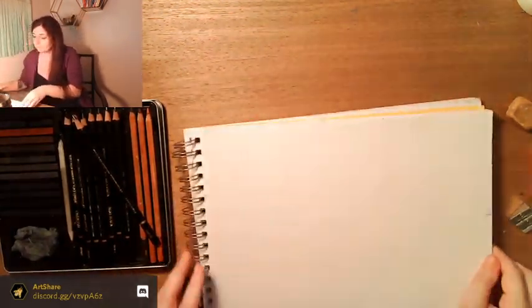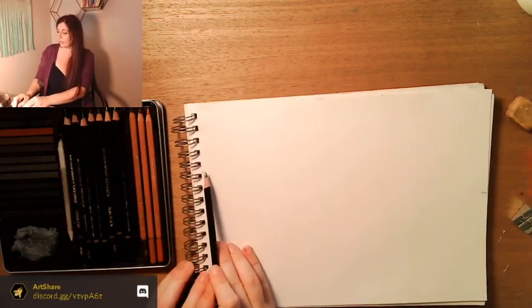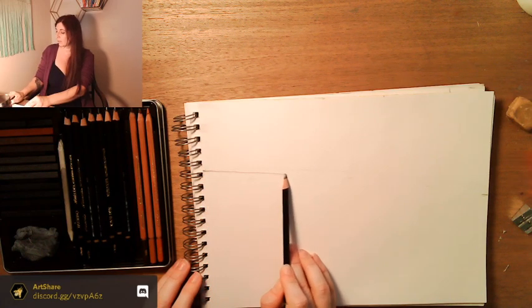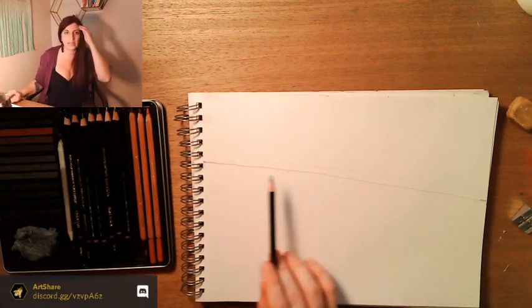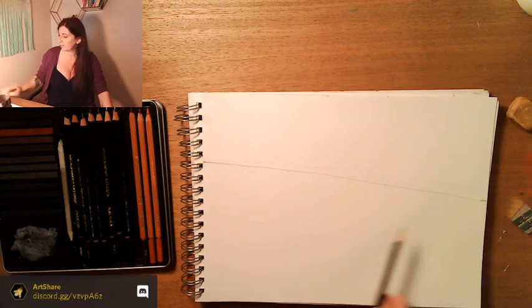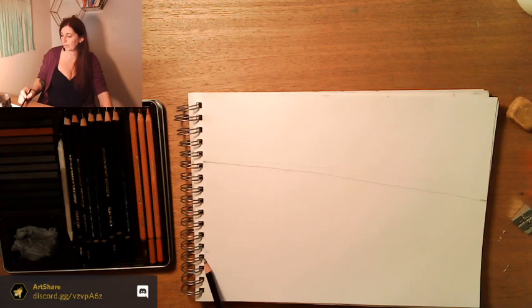Let's start over. So what you do is you're going to use your entire... There. That's still not that great. Maybe I should be using the ruler, guys. That's actually better, though. That's not too bad. The problem is when you're trying to do something off the page. So we're going to start down here, maybe about 2 inches up. Maybe about 1.5 inches.